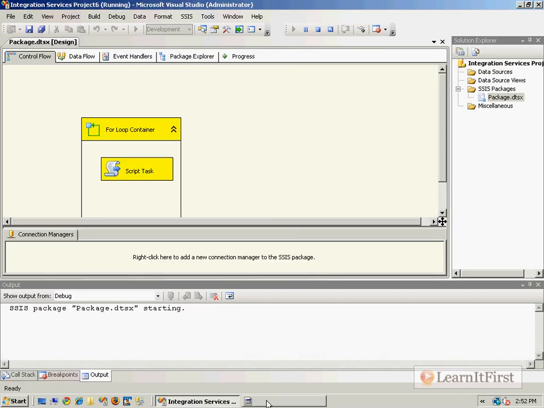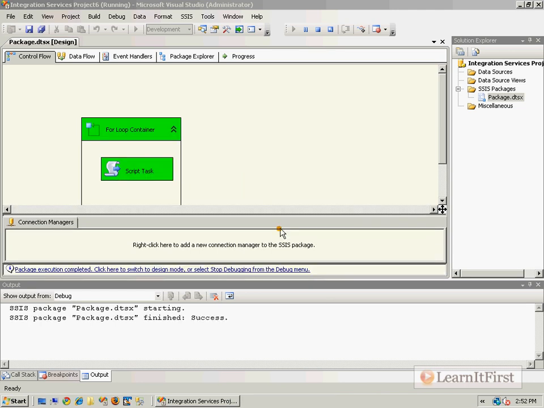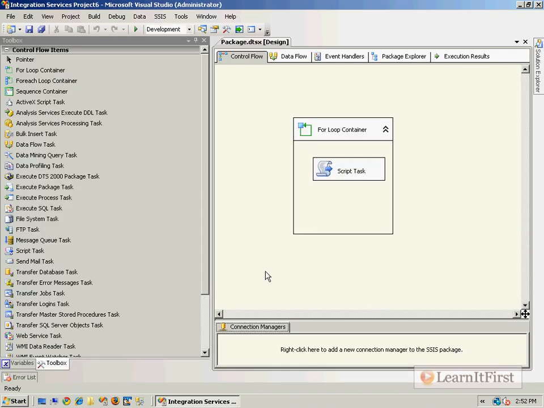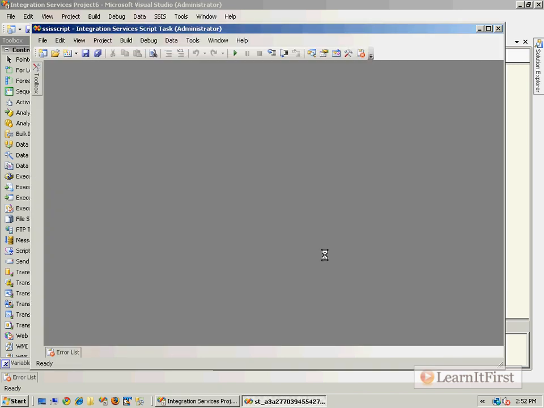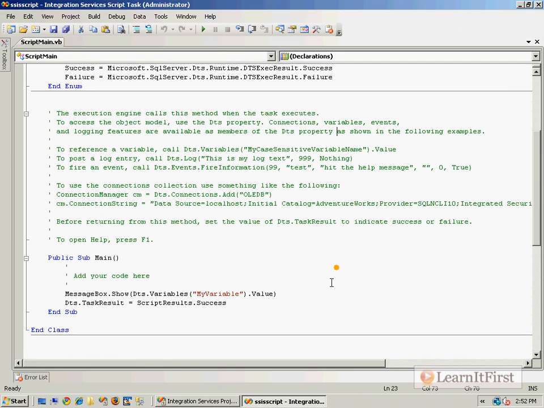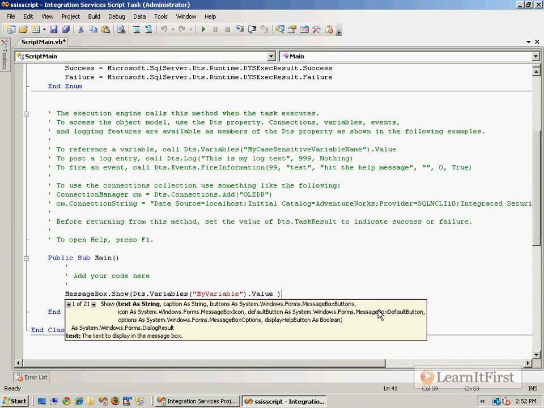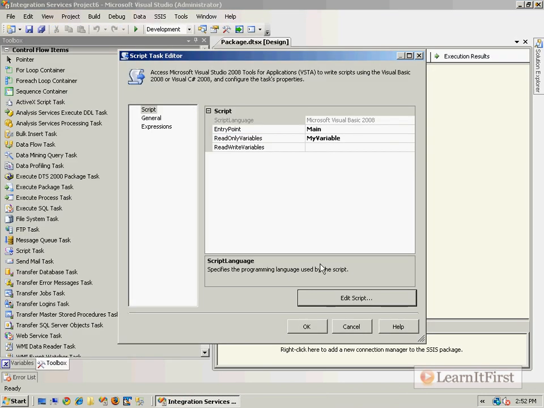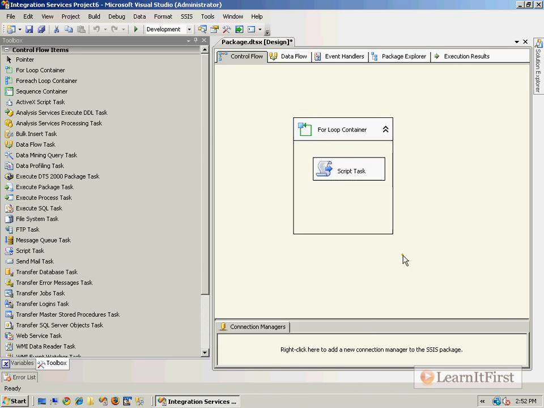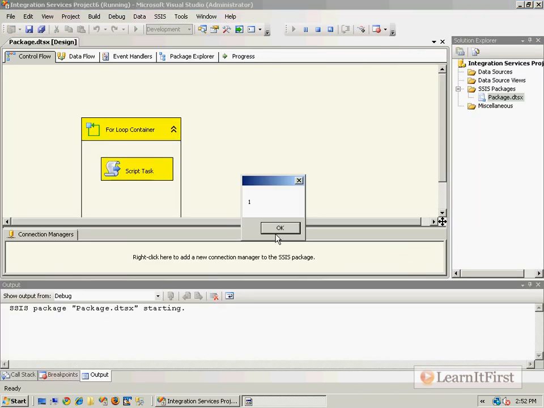0, 1, 2, 3, 4. And it's just iterating through those. If you wanted that to start at 1, so you wanted it to count from 1, 2, 3, 4, 5, you would go back to your code. You would just simply do math on this now. So you would say, I want you to add 1 to that value. So now it will come back as 1, 2, 3, 4, 5.